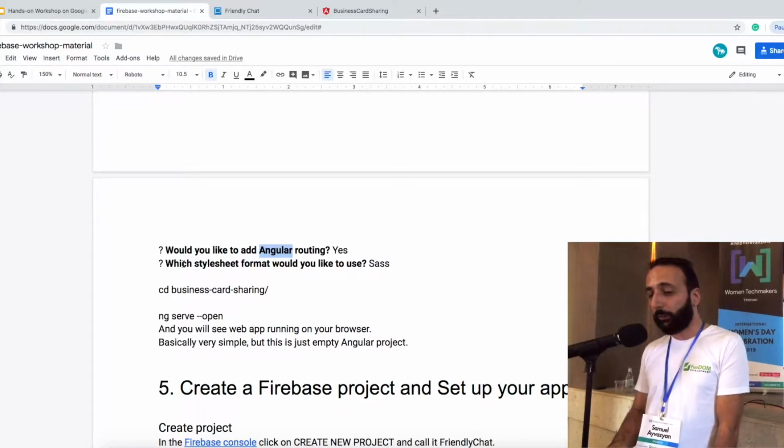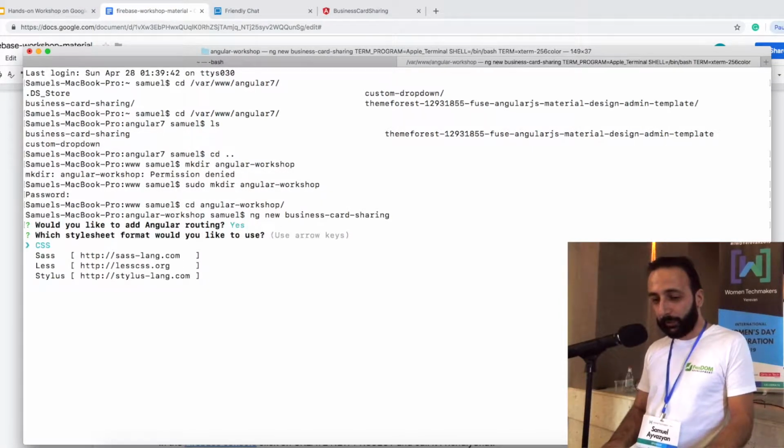It is shared for everyone, and you can go home, open it, and try to make this application yourself again. So this one is yes. Then we choose which kind of styling we would like to have, SCSS, SAS, or CSS. Let's use SAS.